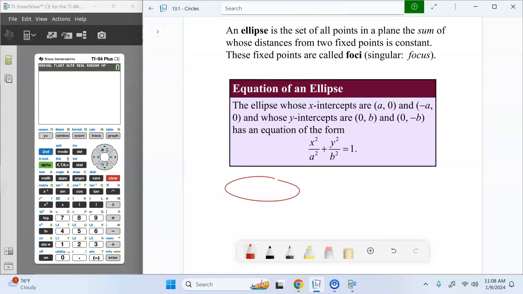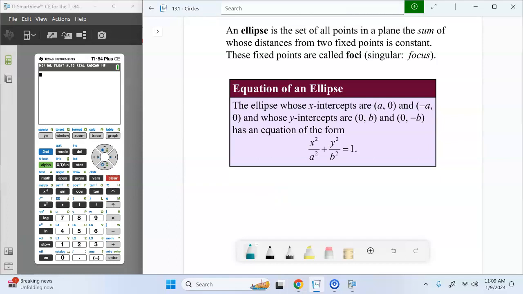That's our plural of focus. So if we have an ellipse and we pick a point, and we have these foci inside the ellipse, the distance from the point to each of those, when we add them up, is the same as if I have any other point on that ellipse and the distance between those points. Okay, so the sum of the black lines will be the same as the sum of the blue lines, always. And that's how we form that ellipse. So that's our geometric definition.